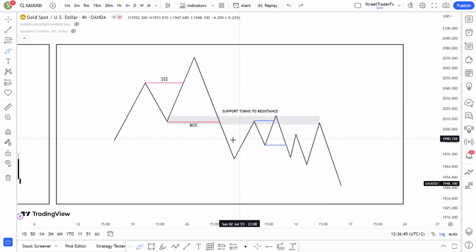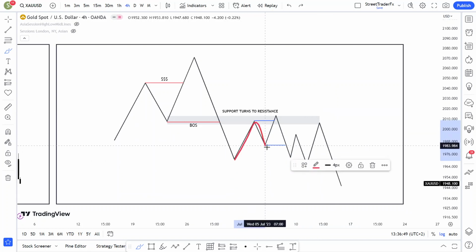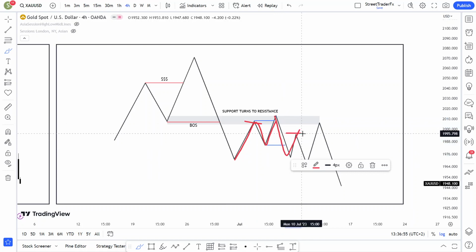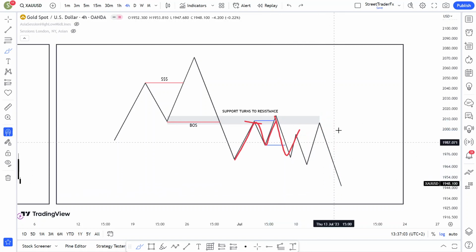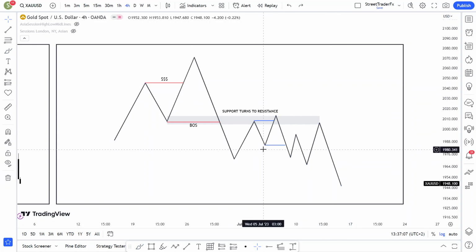Hold on. So what you need to see, price trading into this area, make a low, take out this previous first zone right here, and then trade lower. And then you want to see it creating inducement, and then your sell zone would be here, right? Your sell zone would be there, and then you take your sell, right? Simple as that.